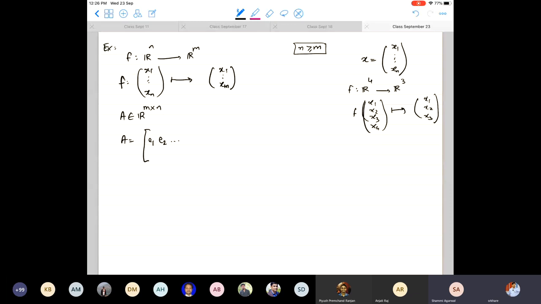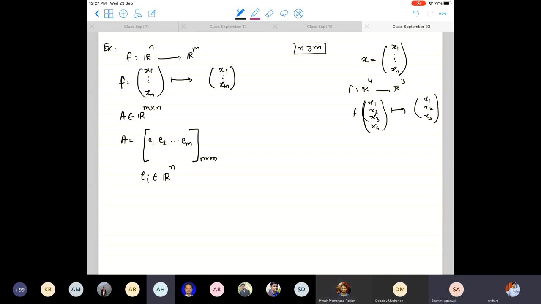So in m and n, what will you have? There will be up to en. Then there will be nothing after that. So zeros, what is the size of the matrix? Zero column vectors, n minus m. This is what? So e_i belongs to which space? Rn. That is what you have. So what is the size of this matrix that you have given me now? This is n cross n. So will an n cross n matrix give you a map from Rn to Rm?